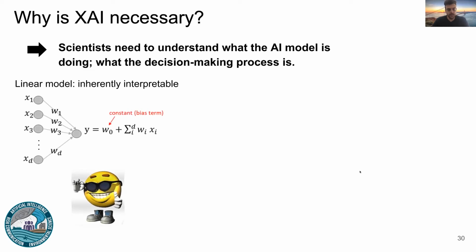So if we have a linear model, even if the dimensionality of the problem is very high, we can plot the regression coefficients, and then that gives us a straightforward way to understand the model. So a linear model is considered inherently interpretable with any definition of interpretability that one might use.